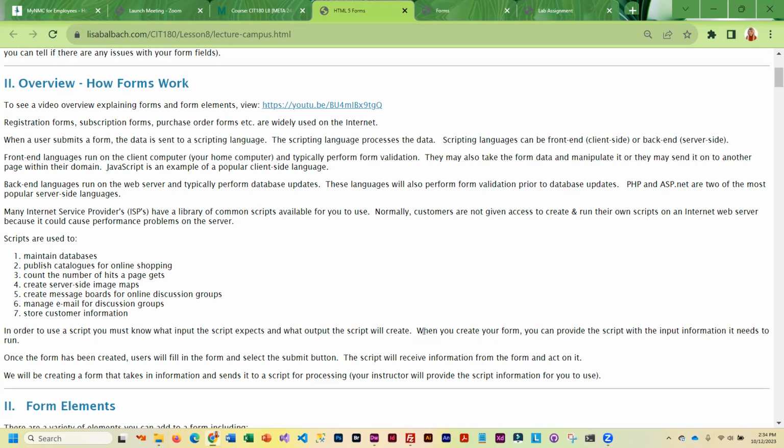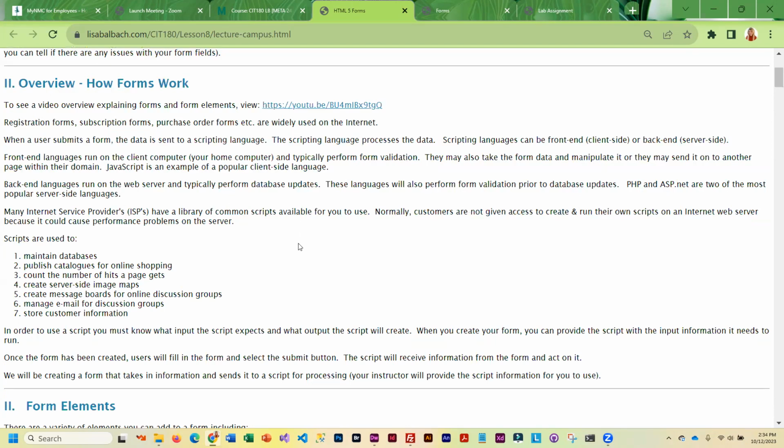Other languages that are also considered server-side or that have a server-side component would be Python. Python has server-side capabilities. JavaScript actually does too, but they are not as widely used. There are also some additional frameworks that have a server-side component, like Django, which is kind of a framework for Python. But again, they aren't quite as widely used.